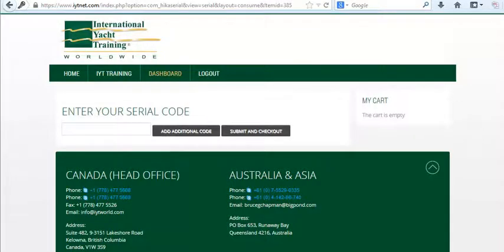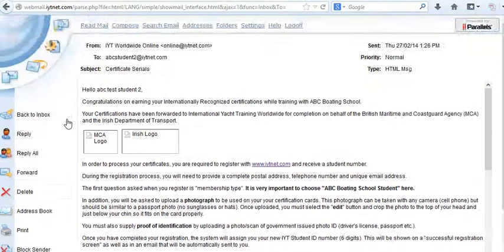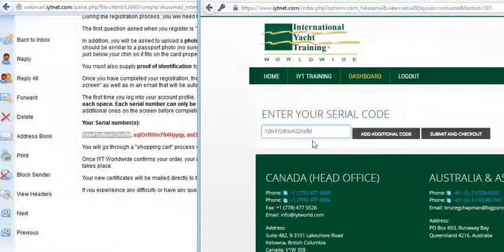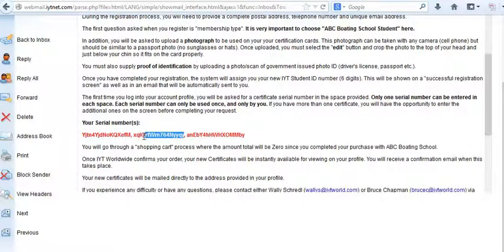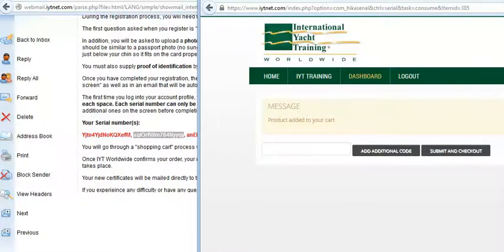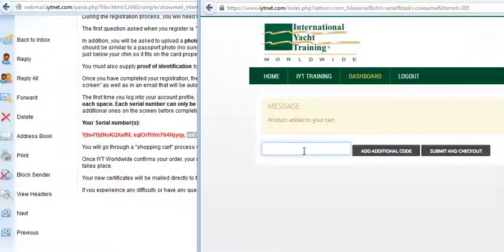Okay, so for entering the serial code, these are the ones that were sent to them on their email that they received, which we've got just over here. Okay, we have it in red. So here's the first one. So they copy and they paste it. Okay, there's the first one, no space afterwards. They got 3, so they'll add a second one by hitting add additional code. So here's their second one. I'm going to cut, and they're going to paste it there. We're going to add the third code. Okay, copy and paste. And since it's the last one, we'll hit submit and check out.